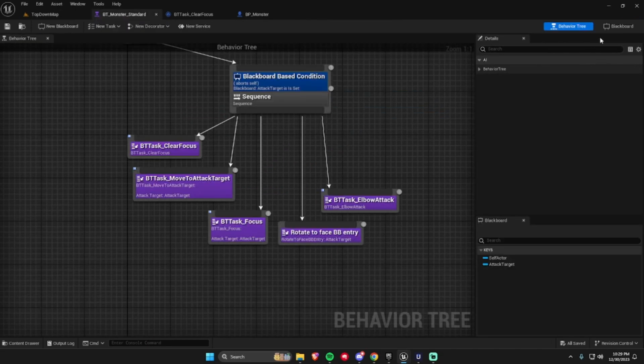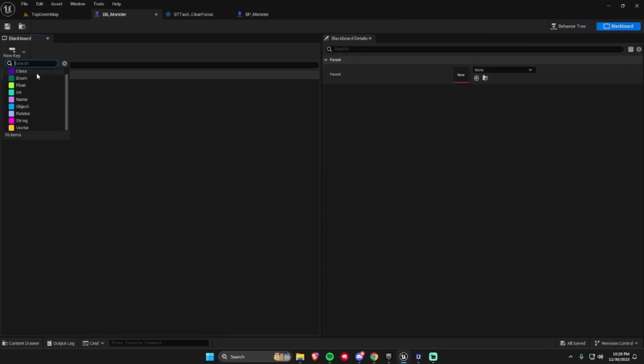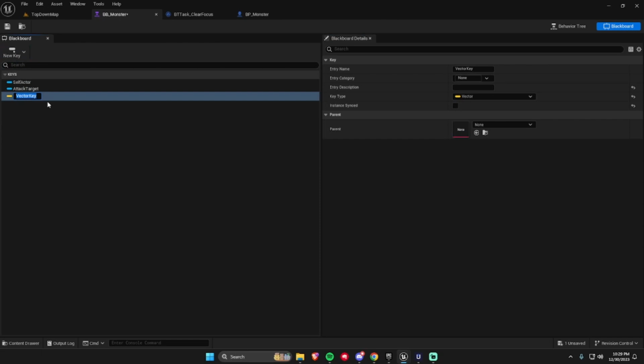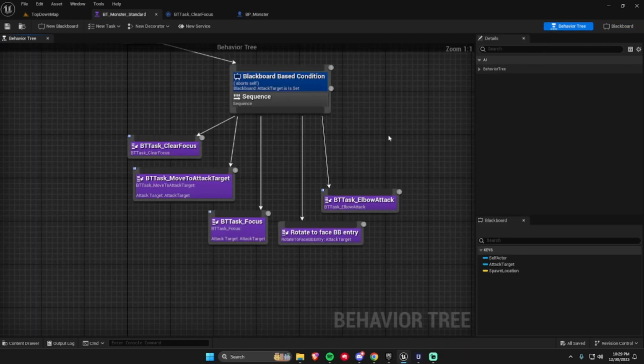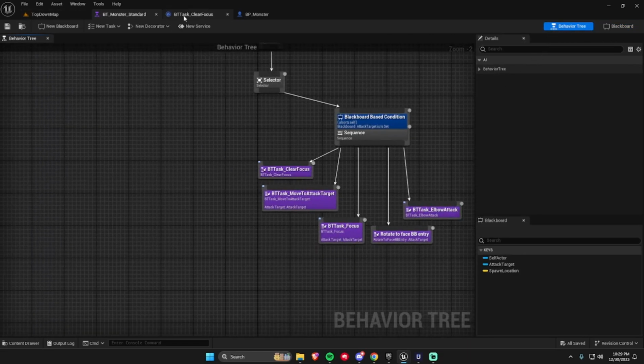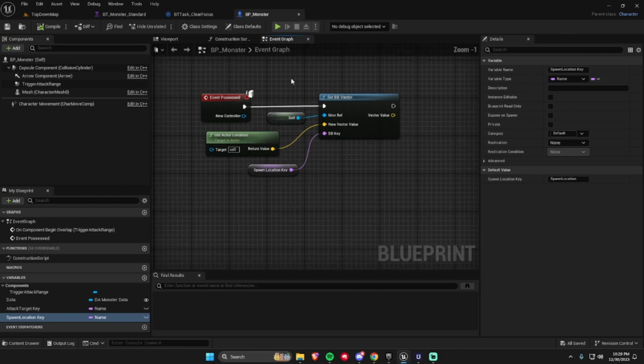The other thing we need to do is make sure that our blackboard over on the behavior tree has that spawn location value. Spawn location. Cool. So spawn location will be set the moment that they are spawned in.